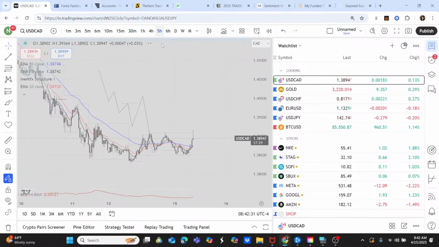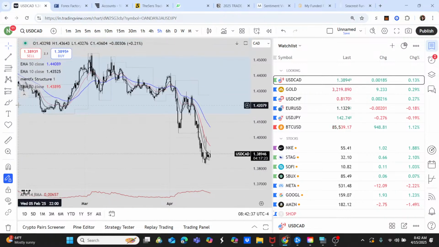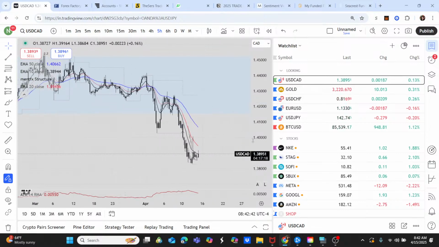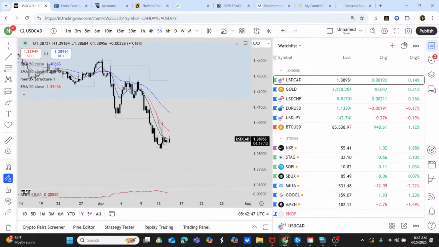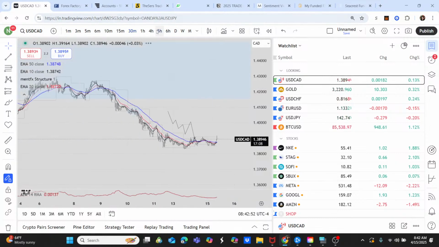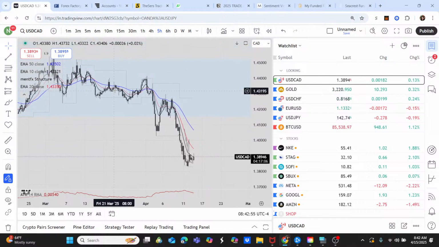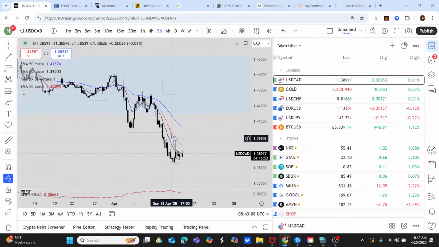But let me look at USD CAD. USD CAD, notice how if you showed up to my live streams, I basically predicted this whole move, but none of that matters because I didn't catch any of this move because there was no opportunities. That's one big important thing as well. So I'm still expecting shorts because of how price is moving. Price is overall moving lower. It has the cycle. If you want to know about the cycle, I'll talk about it on my channel. I'll talk about it on my streams, but I'm gonna just look at the charts and analyze it at my pace.